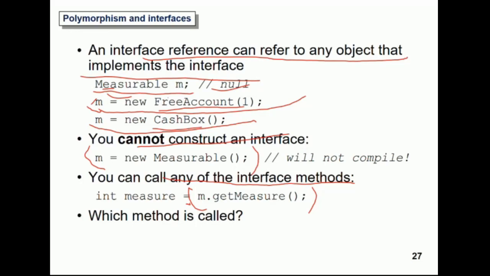Yeah, there's a question which says, which method is called at runtime. The question is asking at runtime, which method is called in this case, looking at the code preceding that. The latest assignment for m is new cache box. So it will go down to the cache box object at runtime, and it will run the method within cache box. So it'll return the total within the cache box.